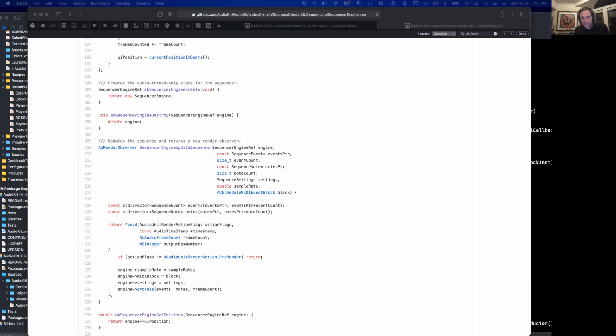It'll be really interesting if we find out a render observer is somehow patchable, or if it's something we should avoid using, if it's not intended for things that have to remain sample accurate for long periods of time. I want these things to be easy for people to understand, because it's the one missing thing from Apple documentation. They just don't really tell you stuff.